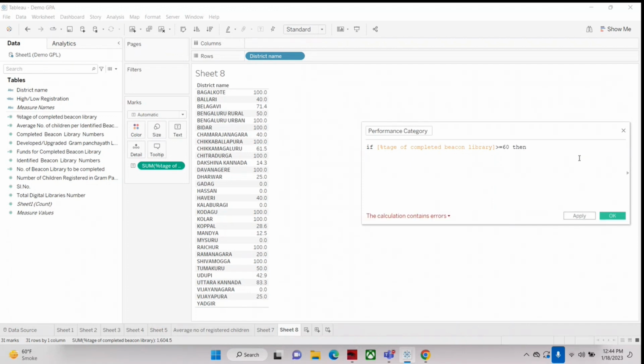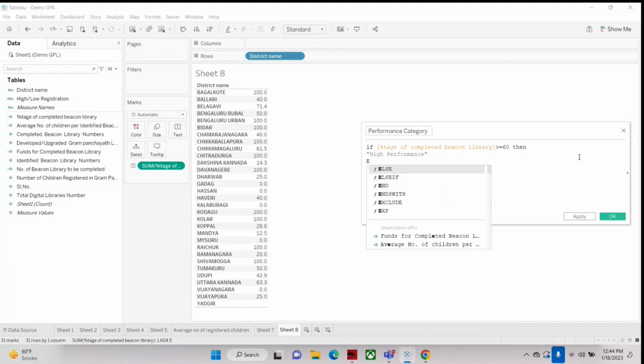here a problem may arise. But let us check this. You can write low performance or needs improvement, anything.